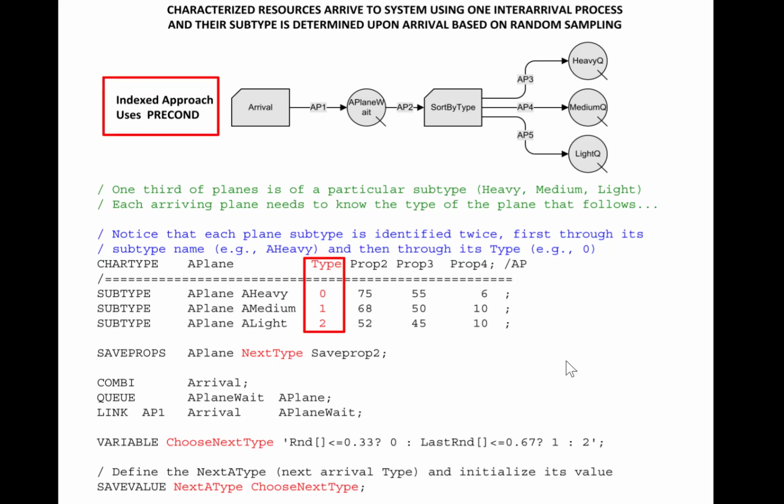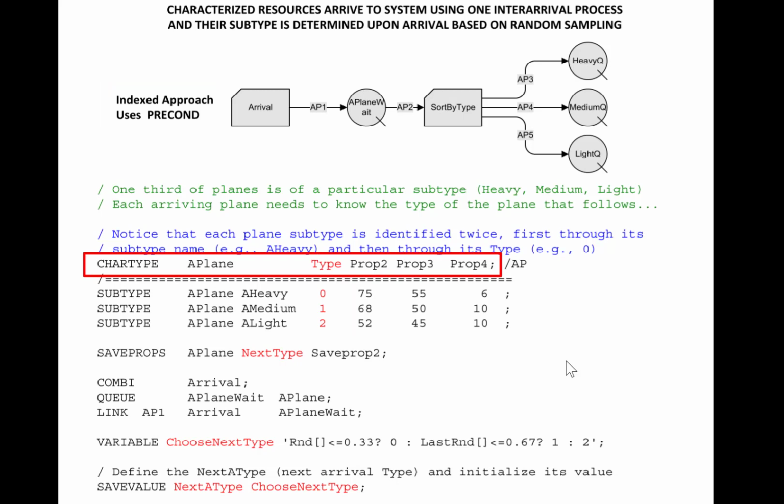The first approach that we will describe here is an indexed approach that uses precondition. The first statement defines the characterized type A-plane, which has several properties. The first property is type, followed by property 2, 3, and 4.